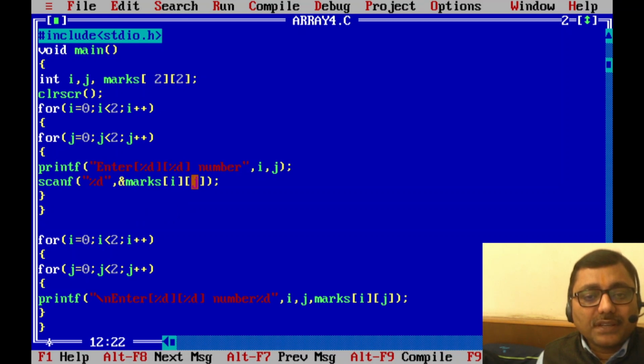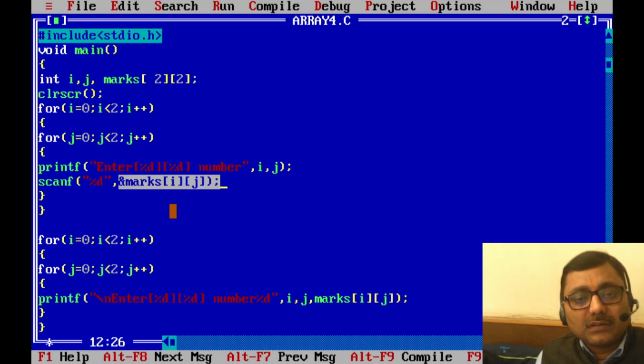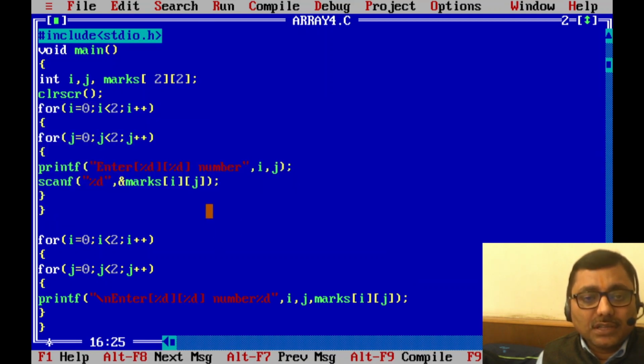With the help of the index we'll be able to identify the place where the first element will be stored. With the help of these 2 indexes, i and j, we will be able to identify the place, or you can say memory location, where these values will be stored. So this loop as a whole will run 4 times, right? And thereby it will be able to read 4 elements.